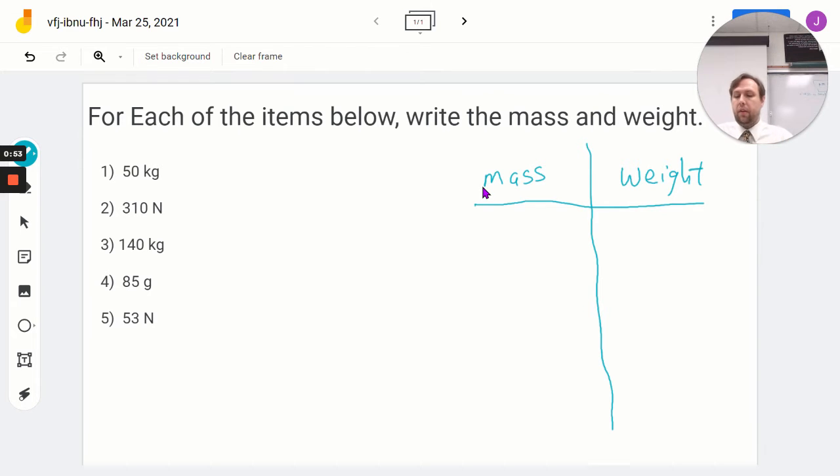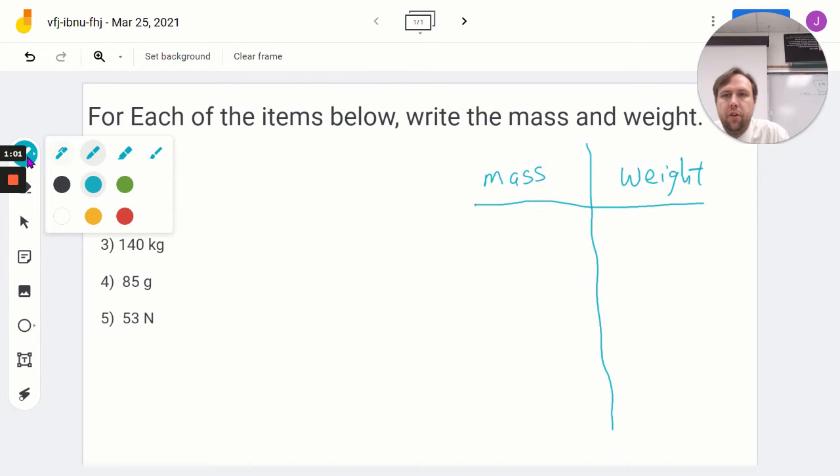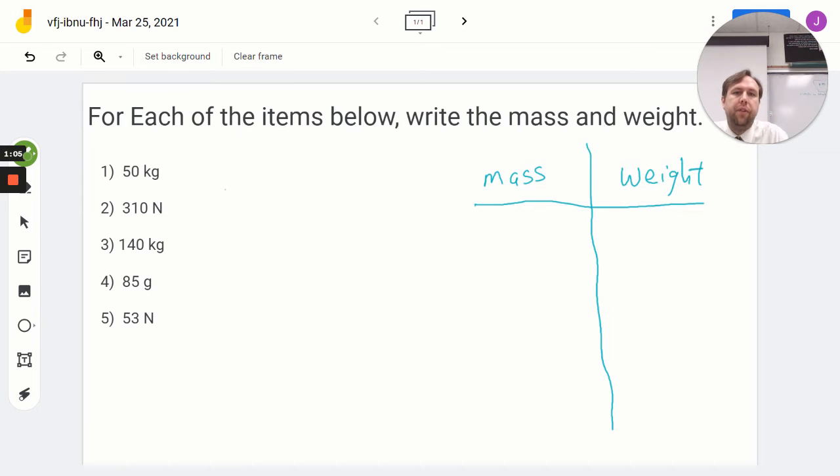All right. If you haven't actually done this yourself, you've not actually learned anything. I'm going to go ahead and go over this. So please make sure you do it yourself if you have not done so. First one is 50 kilograms. 50 kilograms is a mass. So I'm going to list that as a mass. We'll label it as number 1. And I will include the unit.